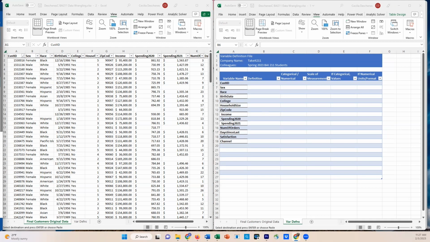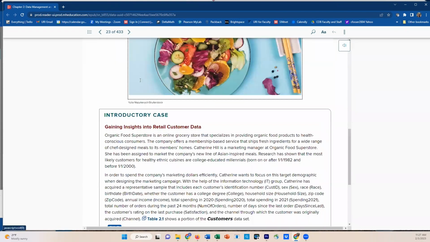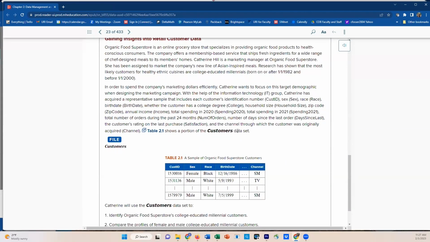Well, I guess the Connect assignment takes you through the reading and the smart book reading, but if you go to library, you should be able to open the eBook. And I'm going to just open that up here and move it over so you can see that book. And I'm on page 23 in the eBook. It's the first page on chapter 2. And if we scroll down, in here is where we're going to get the definitions of our variables. So what I showed you in class is that cust ID is the customer's identification number.